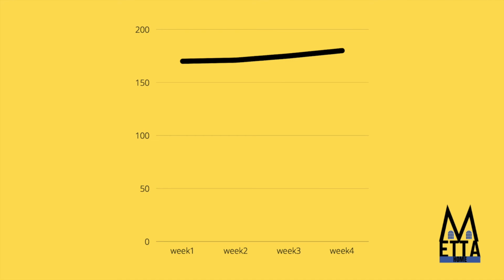As you can see, Andrew's height started at 170, but it gradually increased to 180 within 4 weeks. If we only have numbers, it is easier to know the accurate value of each data. But it is hard to see the pattern or the change of data. However, if we visualize the data by using a graph, we can easily see the change of data, or we can easily compare multiple data. Don't worry, if you drink a lot of milk and sleep early, you can get tall like Andrew.